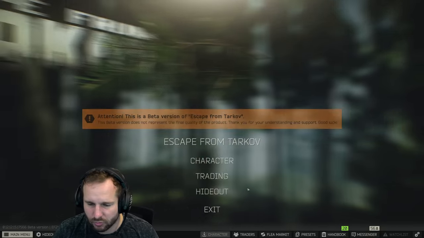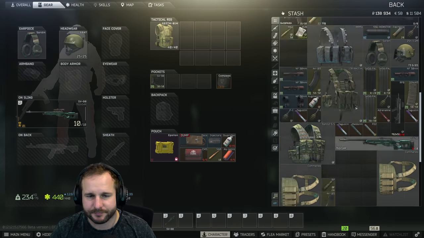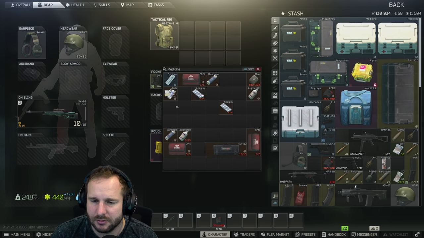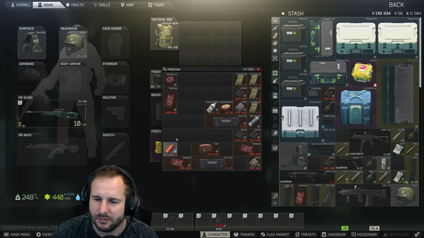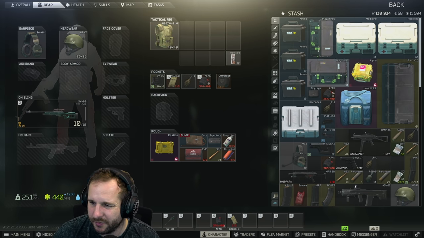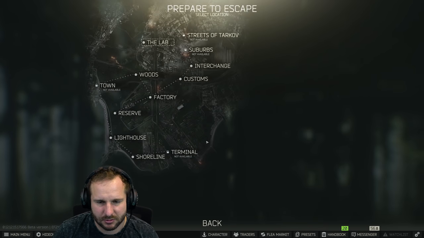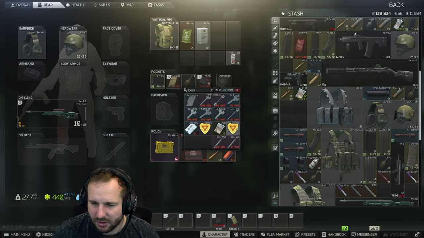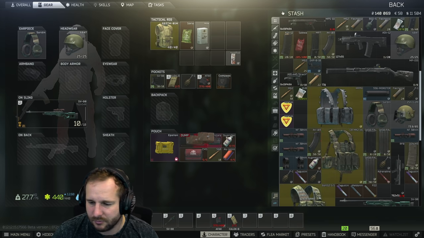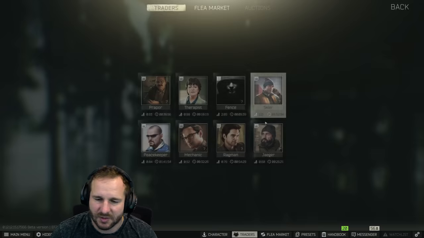Need some sort of armor. This will do. Cool. Meds. We'll get a backpack off the rogues. Aid. A little bit of food and drink. All right, that's everything we need. Let's go. Lighthouse. We don't really need this. And we could sell this. Get that out. All right, let's go.